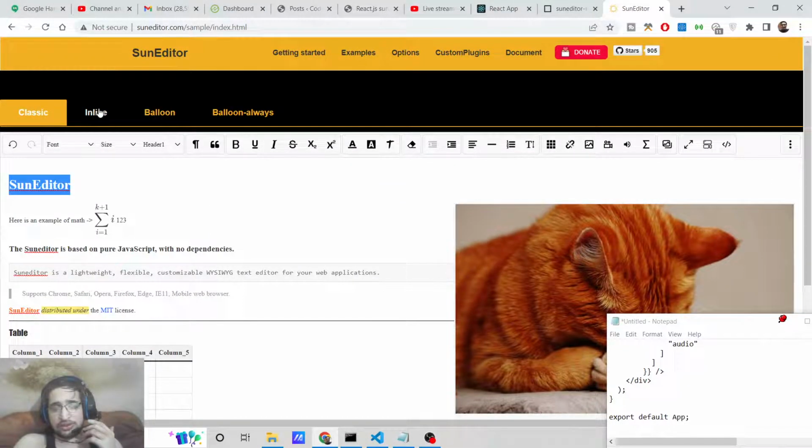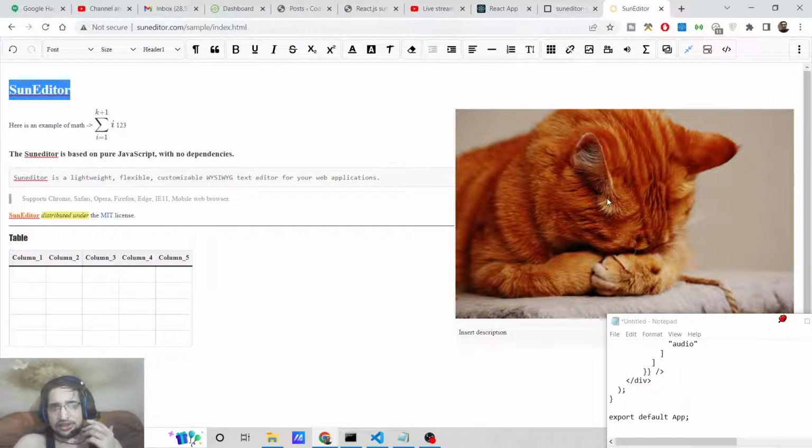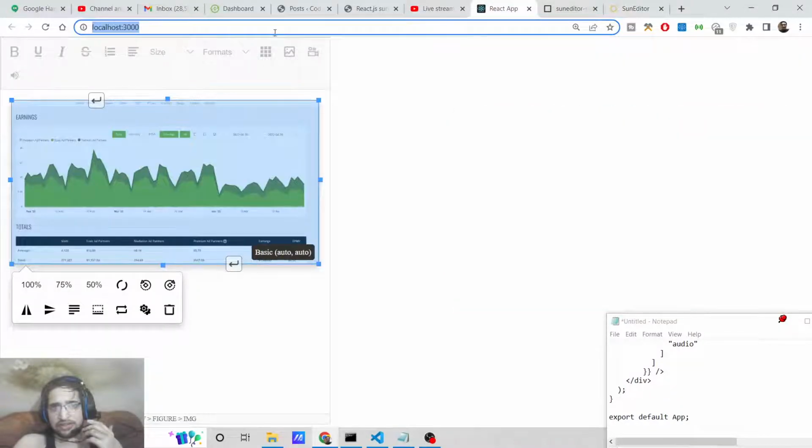And you can also embed it inside your JavaScript applications, your Angular applications. Today itself we will be looking at how to embed this inside our React.js application. You can also have tables, videos, images as well. You can also toggle full screen like this. So this is my React.js application.